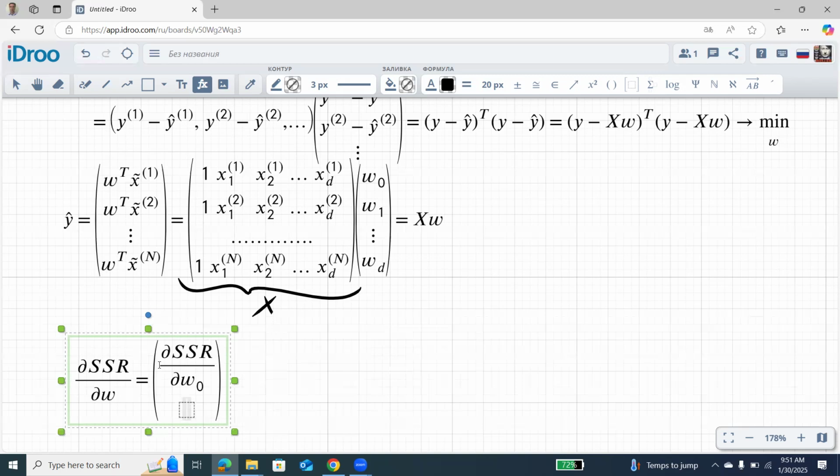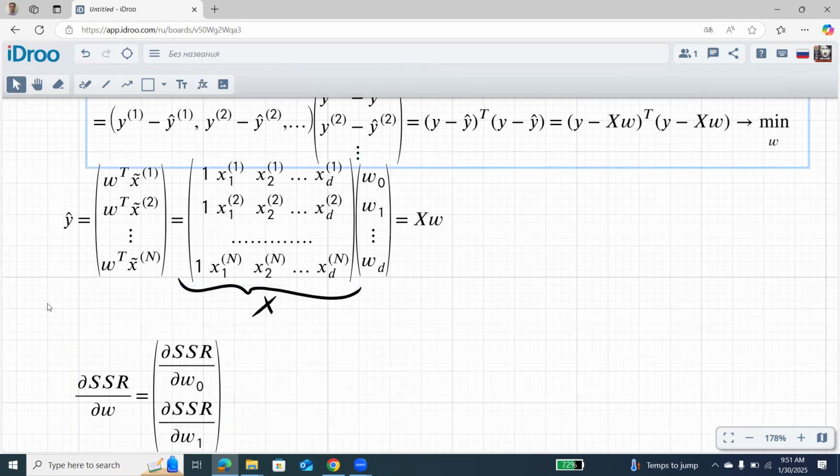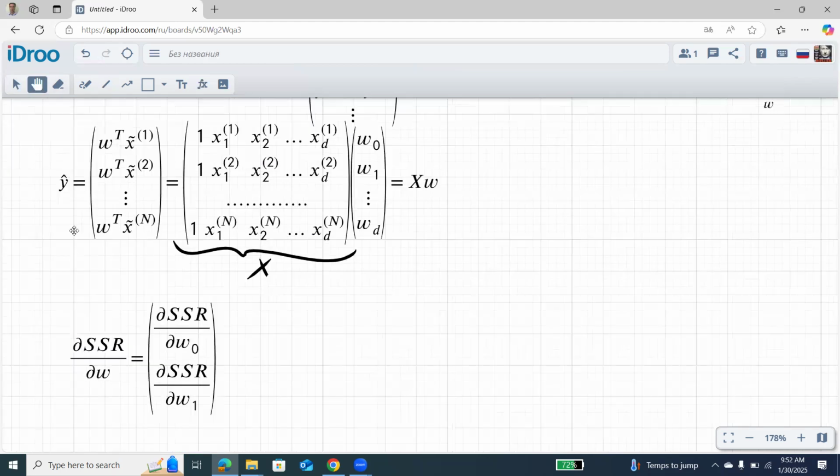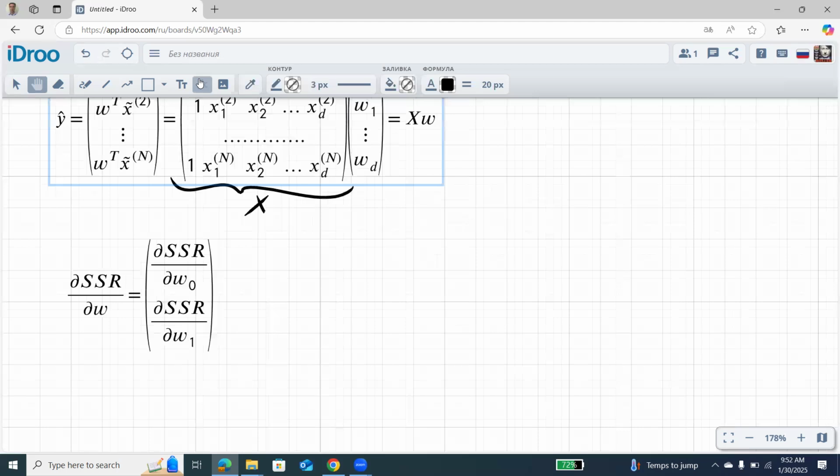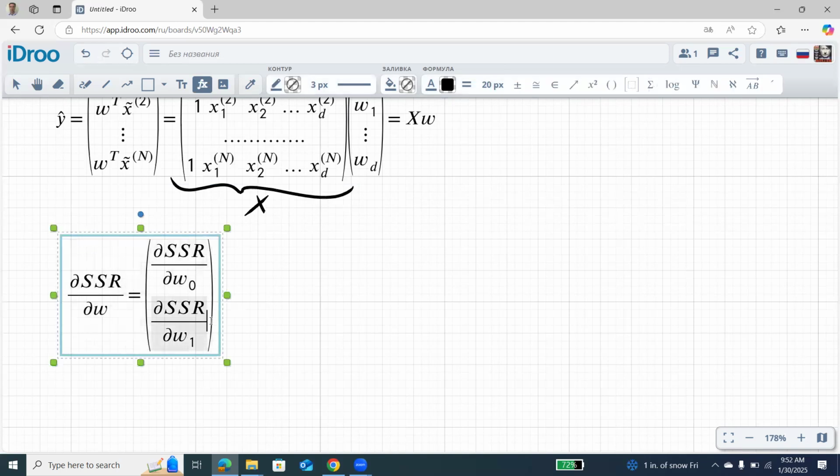And again, you will see that it will make all the formulas much shorter. By derivative with respect to a vector, we mean the derivative with respect to each component of this vector. By derivative with respect to a matrix, we mean the derivative with respect to each component of the matrix. So the derivative with respect to W should have the same size as our vector W, because we take the derivatives with respect to each component.